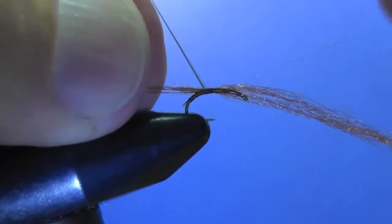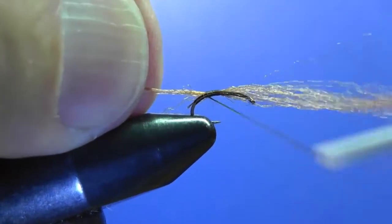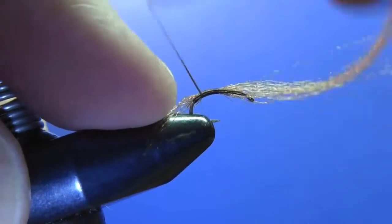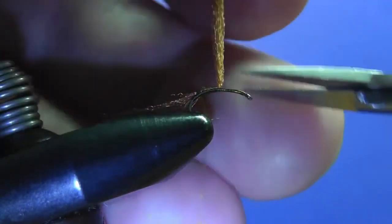and tie it down the bend of the hook, keeping it on top of the hook so that it's pointed down. Trim the excess.